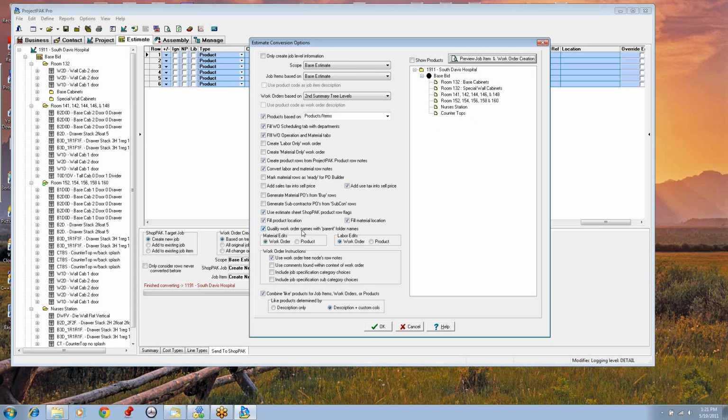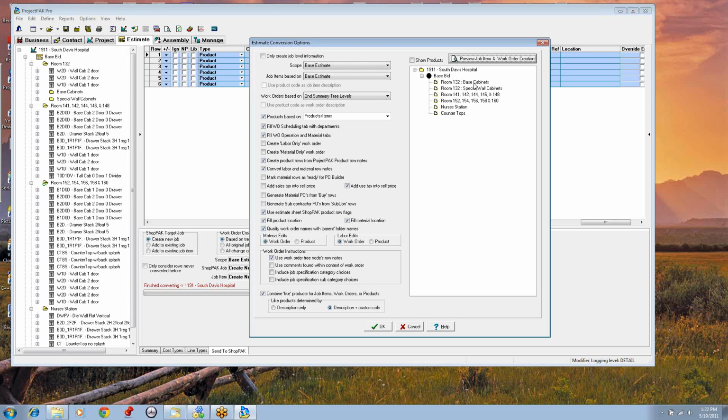There, okay. Here's another new feature, and now I finally found the right combo to show it to you. Qualify work order names with their parent folder names. We always are going to encourage our customers when they lay out these summary level nodes to make them descriptive. However, if you're running a conversion and you are tapping into these lower level summary nodes, for example, base cabinets, you might have base cabinets under room 132 and all sorts of parent level summary rows. And when you look at that job tree in ShopPAK, it's going to be confusing. So if that's the situation and you're not explicitly bringing over these higher level summary rows that would explain where these base cabinets were, then this is a handy little feature. And you can see what it does.